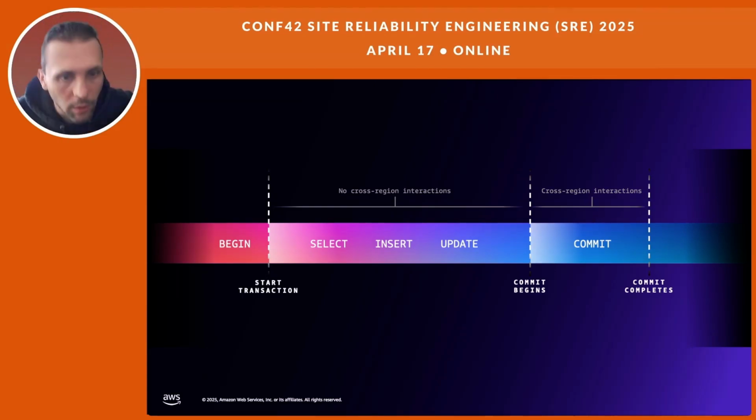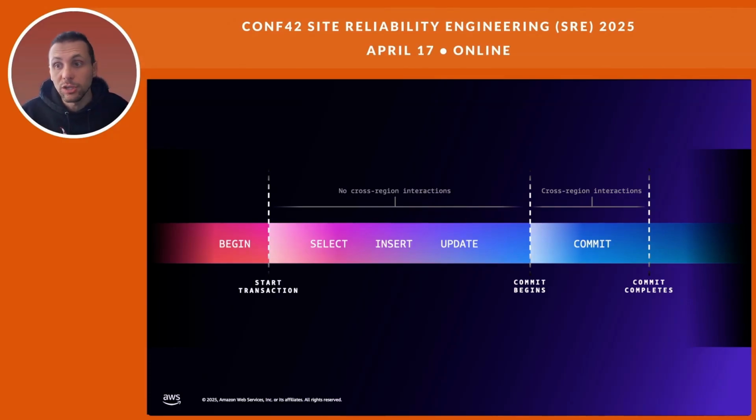that DSQL implements. So the way this works is the latency is only incurred at the commit time. So on the query processors, you're going to do select, you're going to do insert, and you're going to do update. And once you finally have your snapshot with all the data that needs to be committed, it's sent to the adjudicator, and we're going to talk about the adjudicator in a moment.